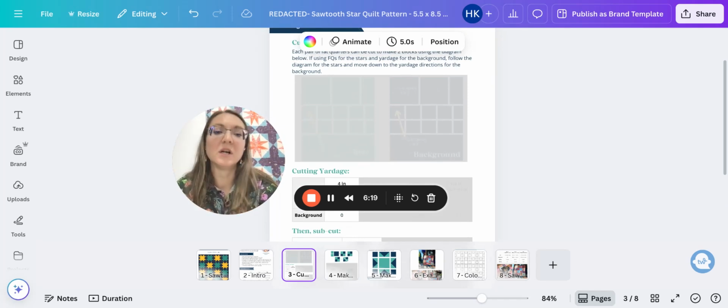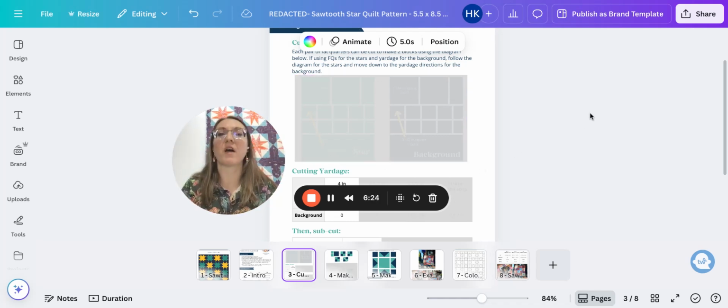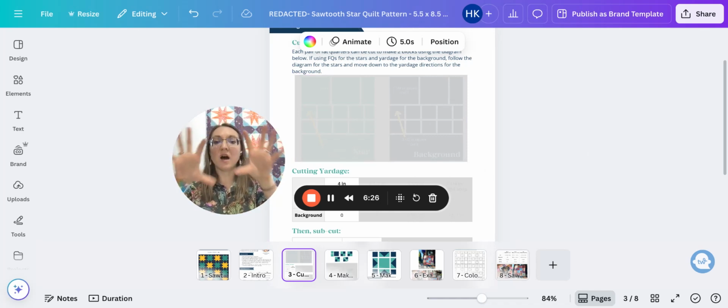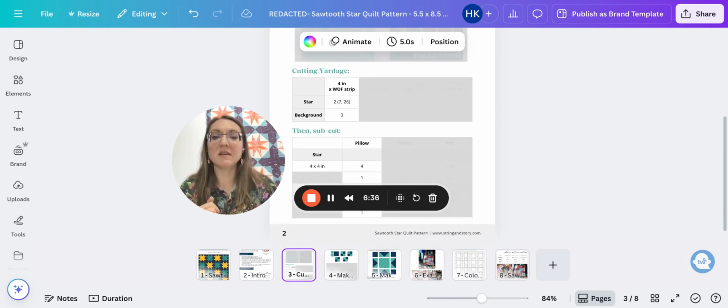of this information visible. But here in this big kind of gray rectangle, if you were cutting from fat quarters, this has an actual cutting diagram of how you would chop it up to have all the pieces that you need to make 2 blocks from those 2 fat quarters. Just underneath begins the instructions for cutting out yardage.